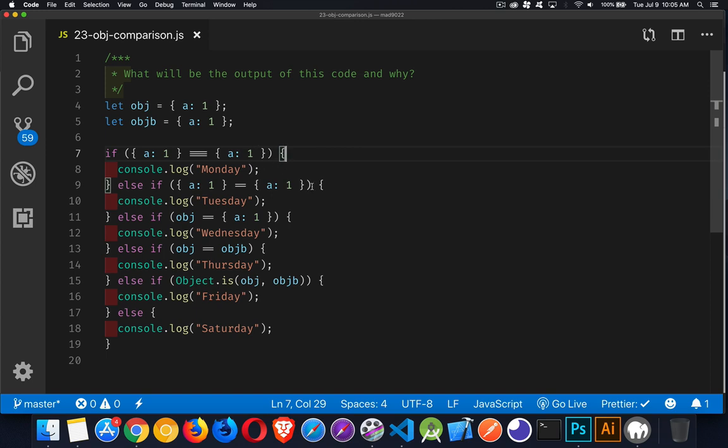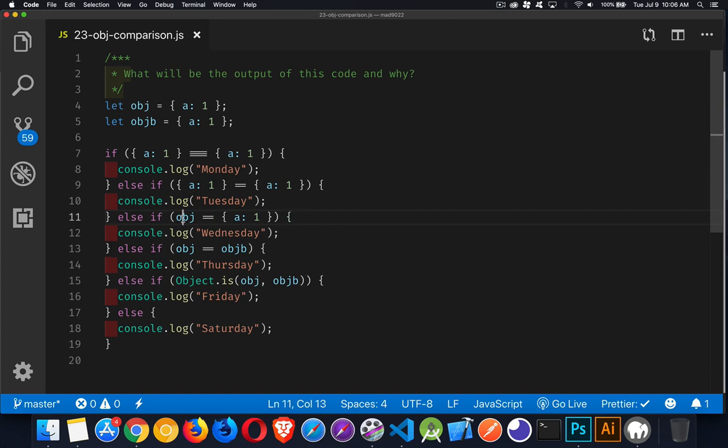Okay, moving on to the next one. Now we're talking about equivalency of value. Again, that works if you're talking about 2 things that have the same value, the exact same value. So 2 strings, 2 numbers, they have the same value. 2 primitives, which have the same value. Here, again, we're talking about 2 completely different objects. Yes, they're both objects, but they're not the same value. This will return false. We will not get this.